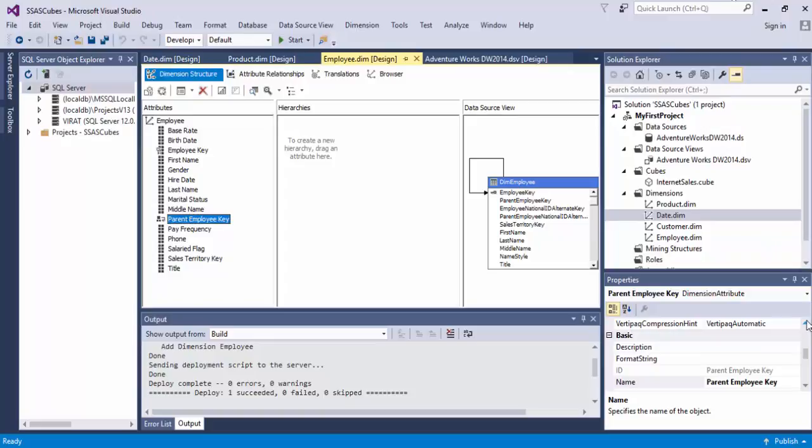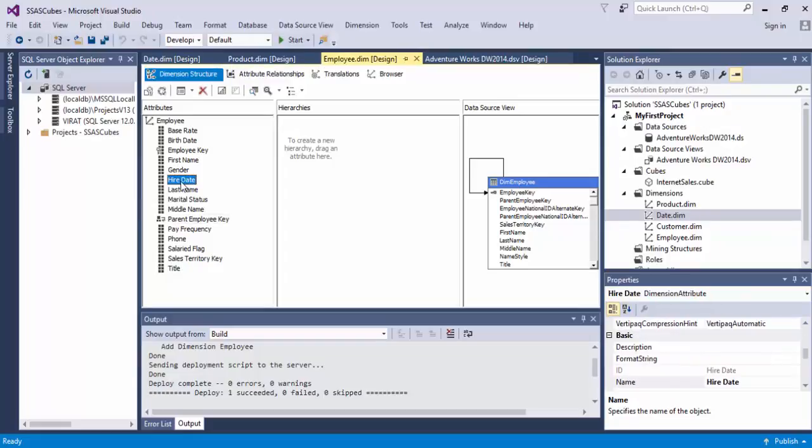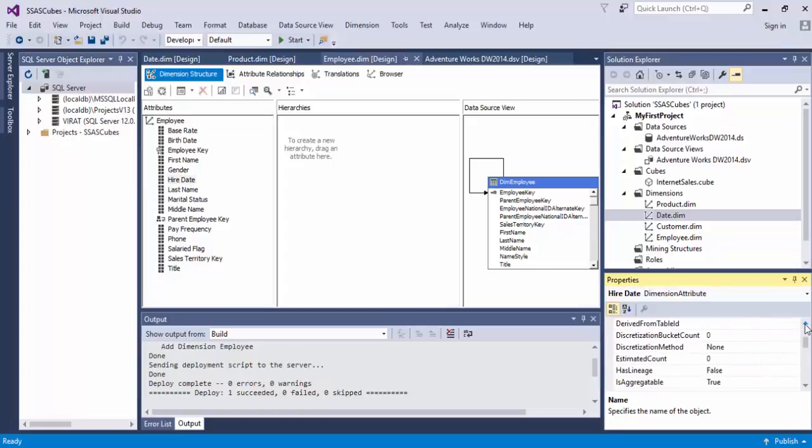And next I would like to show one thing in the same employee. I want to group the employees accordingly. I have the hire date. I want to group the hire dates, between this date to this date is one group, this date to this date is another group. How to group the hierarchy is, you've got one discretization concept in SSAS.